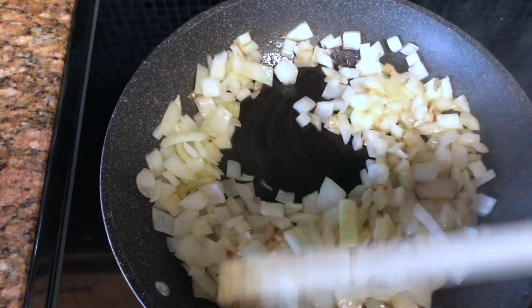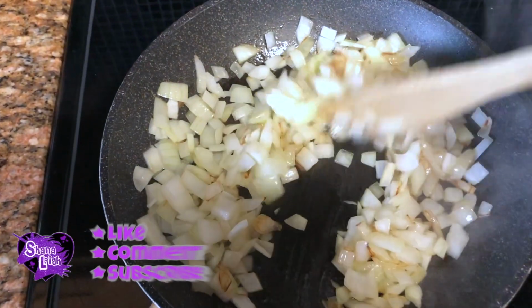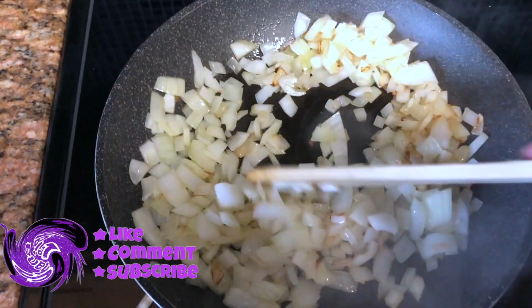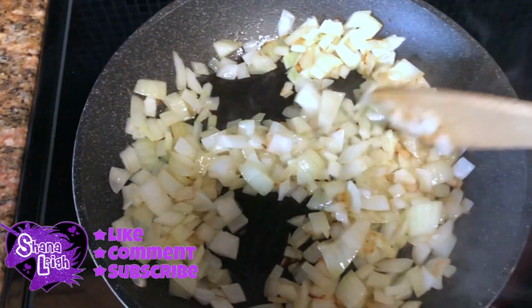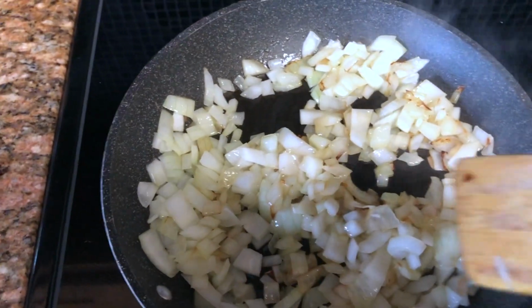I think our onions are looking pretty good. We can probably go ahead and add the garlic in, because I don't have 2 hands and I'm just gonna bring the cutting board over here. I can't show you, but you know what putting garlic in a pan looks like. You guys are smart people.